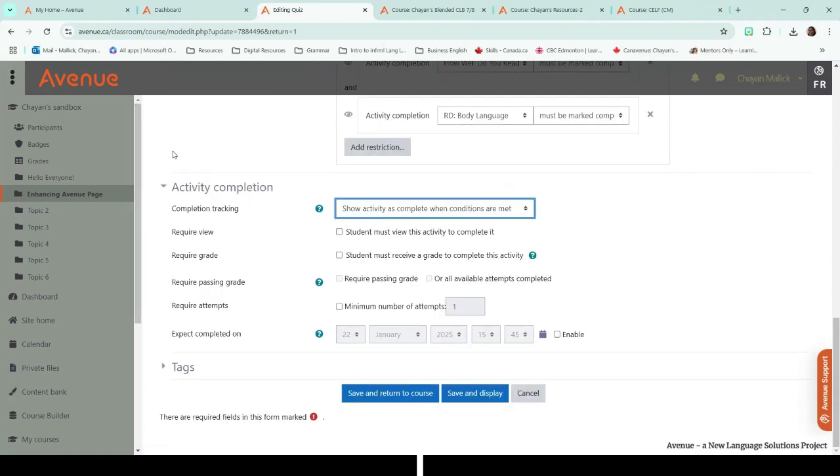See, as I mentioned before, that's a folder, so that does not have a lot of options, but this is an assessment quiz. So this one has more options. So it's up to you what you want to set. You can put student must receive a grade. So let's just put it there. And then I'm going to save and return to course.